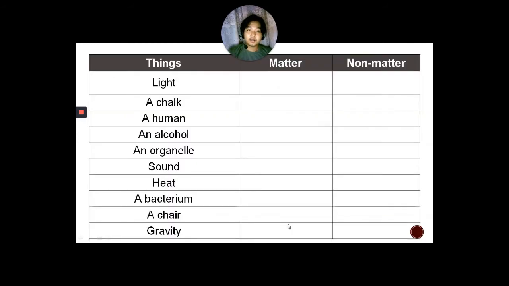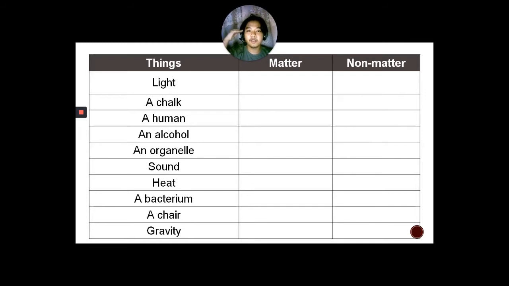So, we also try to distinguish matter and non-matter by using the definition. So, sabi ko nga, para malaman mo if a thing or a stuff is a matter or non-matter, you just need to ask two things. First, meron ba siyang mass? Meron ba siyang volume? Kapag wala na dun sa isa, technically it's a non-matter.